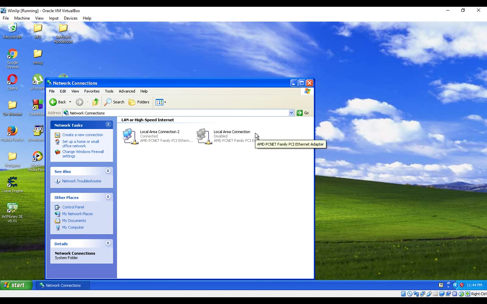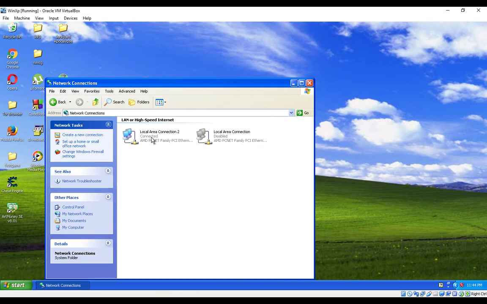So, I've disabled this first one so that it wouldn't conflict with the IP address. But without this, can't connect to the internet, so you can't do this at the same time. I mean, I don't know if you can do this at the same time, but I did this just for cautiousness' sake.